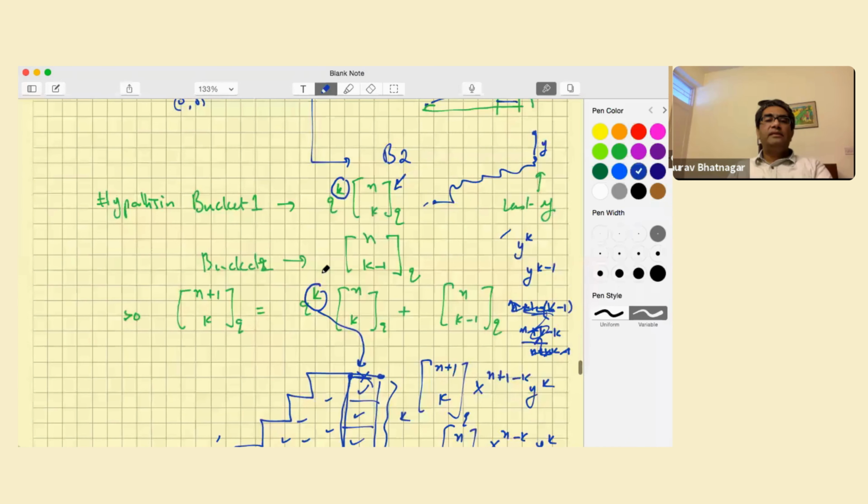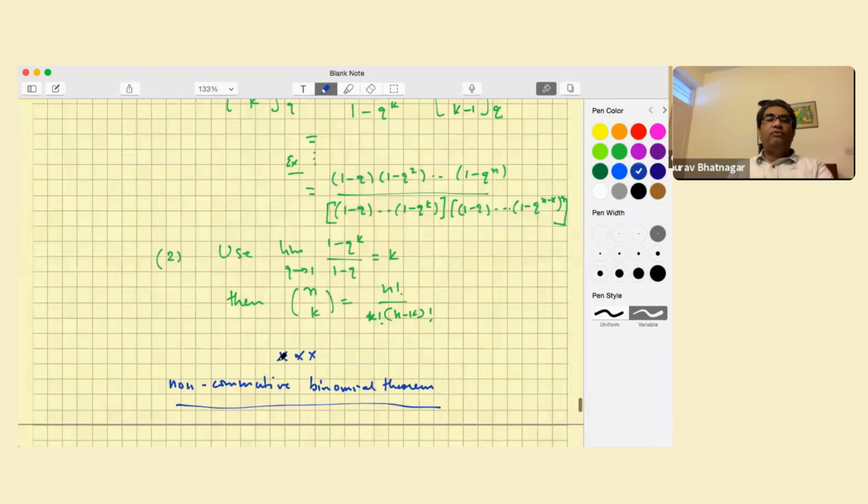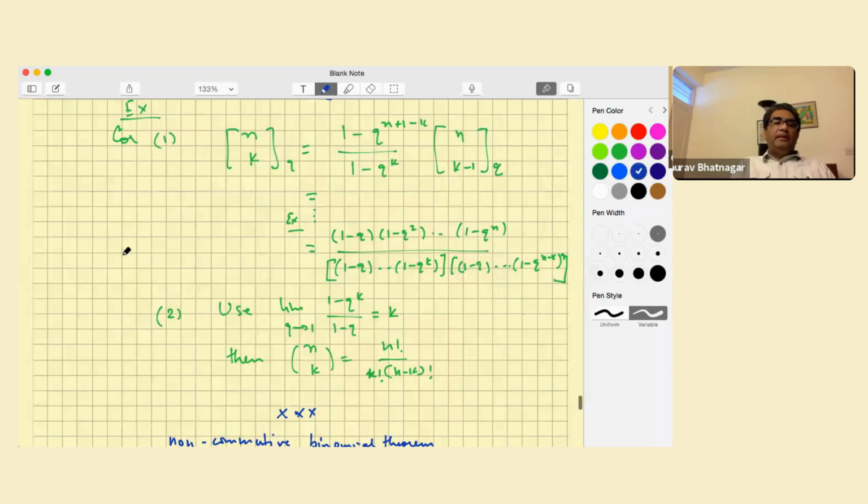So this formula for n choose k, another place it comes out is it counts, if q is a power of p, then it counts the number of subspaces of dimension k of a vector space over a field of order q raised to alpha, something.